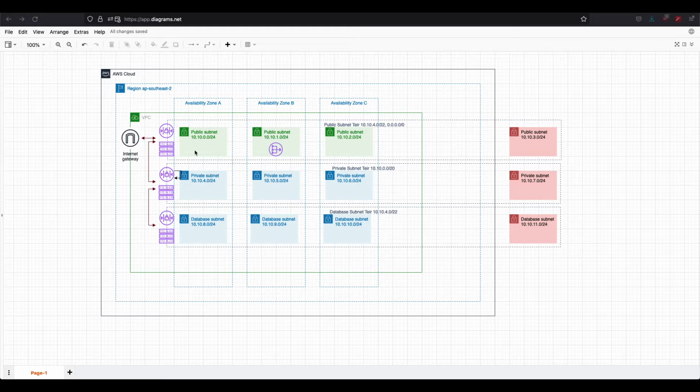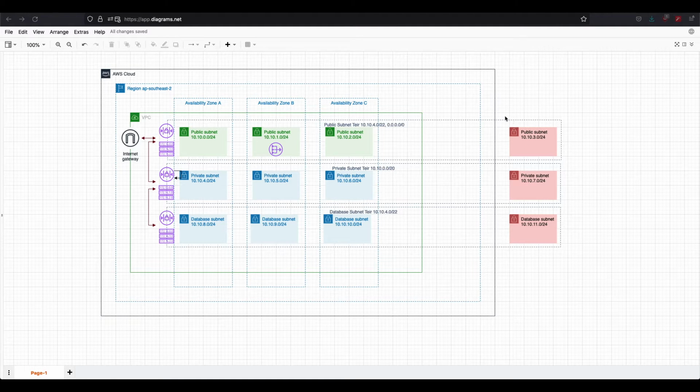subnet tier of private, our entire subnet group of public, and our entire subnet group of database in one neat /22. So we can say we only want the database tier talking to the private subnet tier, and we can just tell this one, you're only allowed to communicate with the 10.10.4/22, all this address range, but nothing else. And that allows us to very, very neatly encapsulate the access control lists and the route tables and everything we like as we need to.